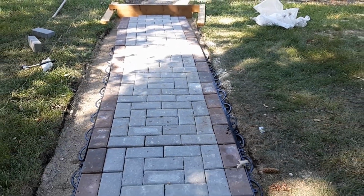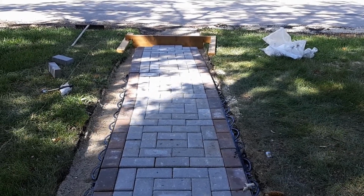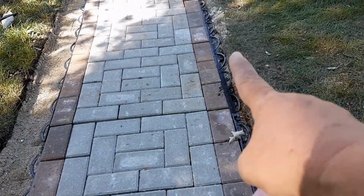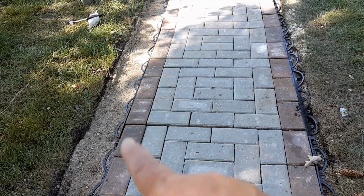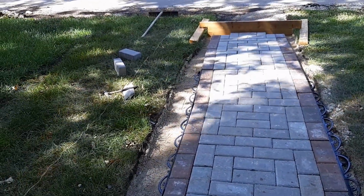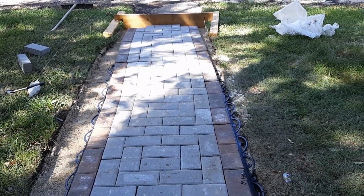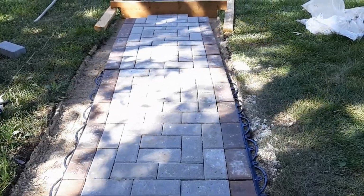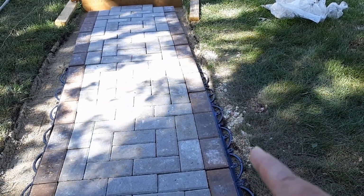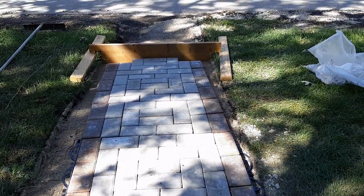Okay, here's what I've done. It doesn't look great, but I've actually done this on purpose. I curved the walkway. Let me explain why. See that little black edging at the bottom that holds the bricks in place on both sides? There was no more space on the right side. I had tons of space on the left, but none on the right. Obviously when I made my cuts, it wasn't as straight as I thought. So I either came with a shovel and cut along the grass some more to make more space for that black edging, or curved my walkway just slightly.